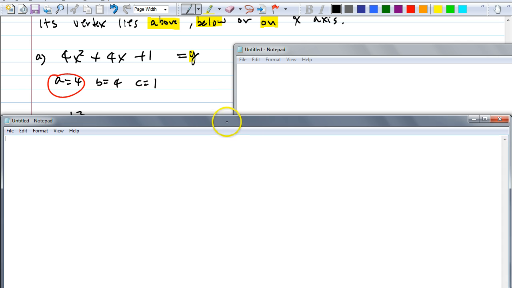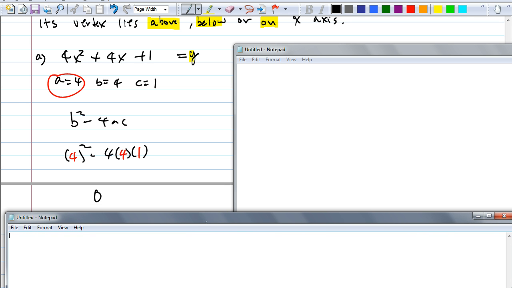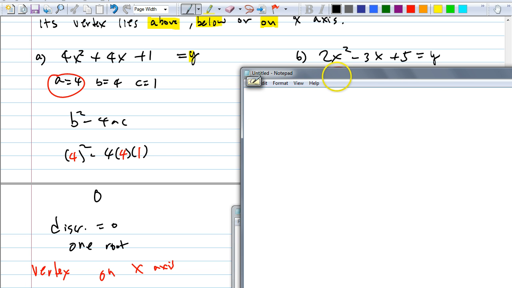Okay, so did you all get it when you plug in? By the way, when you plug in, did you use parentheses? You should have. Then did you all get 0 for this one? Okay. What does that mean? How many roots does it have? One. It has one root, so we were able to answer the first question. Is the vertex below, above, or on? This one's easy. It's going to be on. By the way, when you have one root, it's called a double root. Anyway, we'll talk about that later.